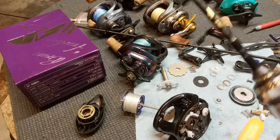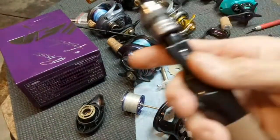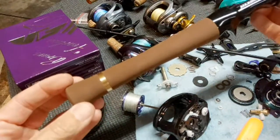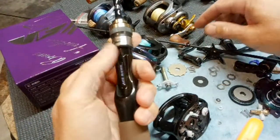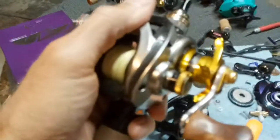So yeah, the real test, he may have been right. It does look good. Here's the issue with this: what looks good with that? As far as I know, you can't even buy brown EVA if you wanted to try to make your own knob. I guess this reel would go all right. Let's see if you guys can get a look at that.